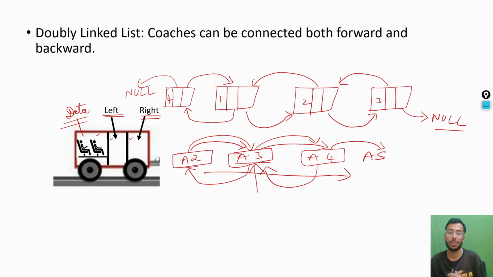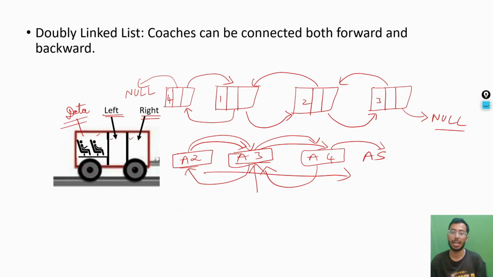And from this analogy, you can understand how a doubly linked list works. There is only one difference between singly and doubly linked lists. A singly linked list is connected to the next node, and every next node is connected, and you can only move in one direction while you are searching for something, or while you are going forward from one coach to another. But in case of a doubly linked list, you can go in one direction and you can come back in the other direction as well. It means both movements, from left to right and right to left, are quite flexible. So that is the concept of a doubly linked list.